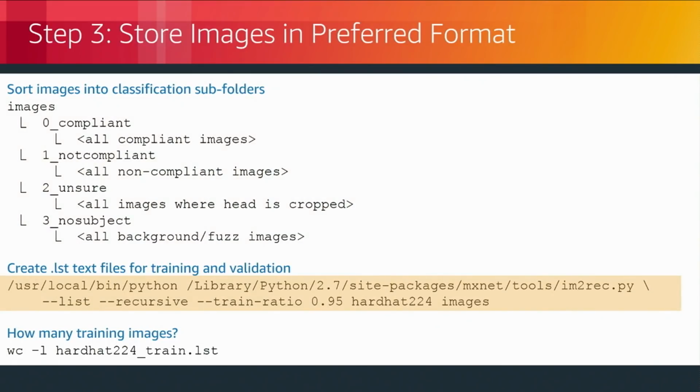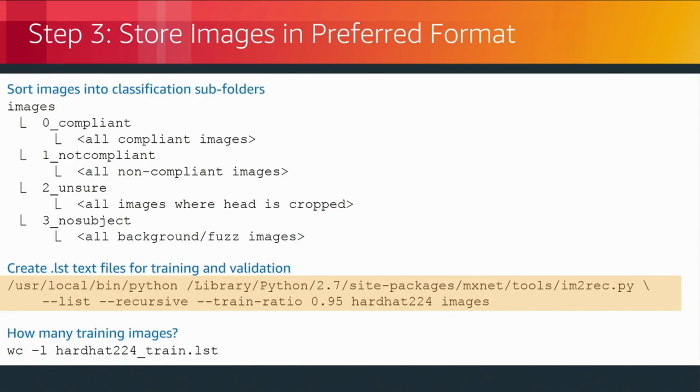The next thing we need to do is use a tool called Im2Rec, image2record.io. You can download that tool from GitHub, or if you've got MXNet installed, it's already there. So I had MXNet installed, so this is where it's located. What we do is we create a list file. This is how we do it. Actually, we're creating 2 files.